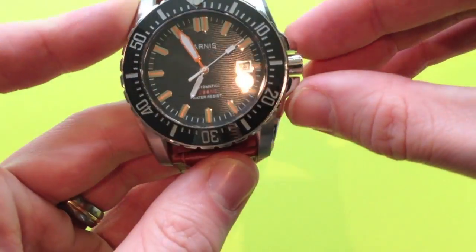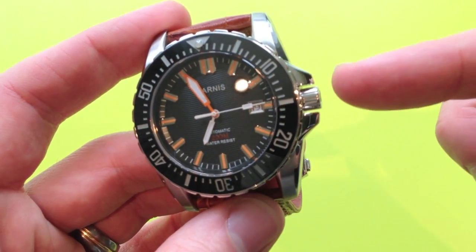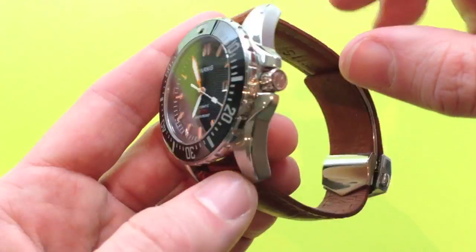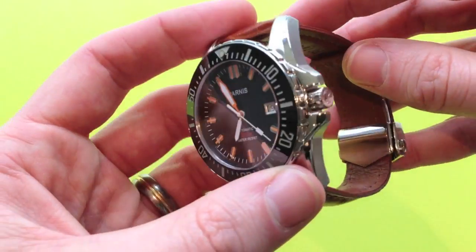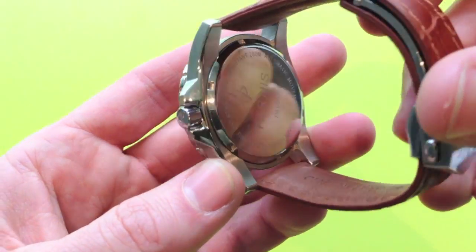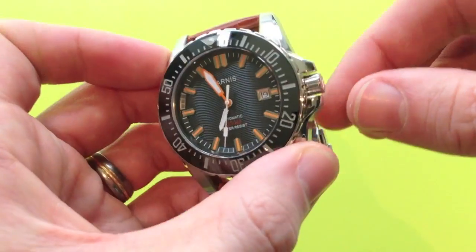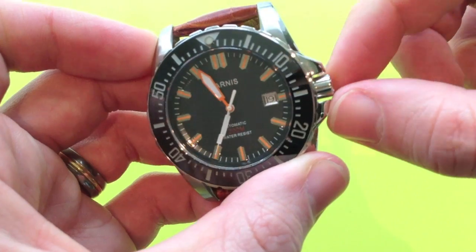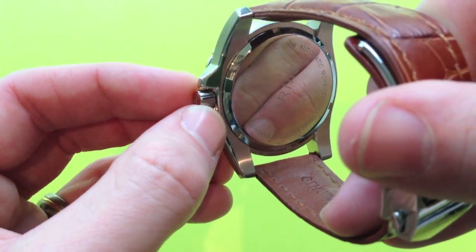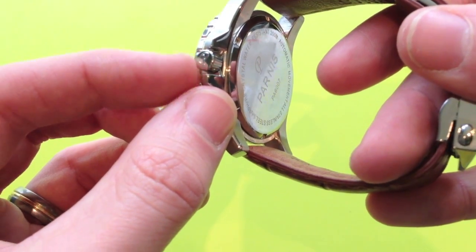The crown guards as well. Now this is where they've failed a little bit with the design, I think, because the crown looks weird, because usually a crown would come out from the crown guards. These crown guards, because they're so large, make the crown look almost undersized, but obviously it's not. It's just that they do come out quite far. The crown hasn't got great grip, but it's not too hard to unscrew, thankfully, so it's not too bad. You can see it's got slight indents and a P stamped on the end as well.